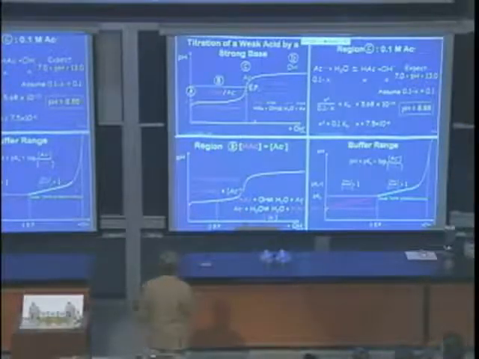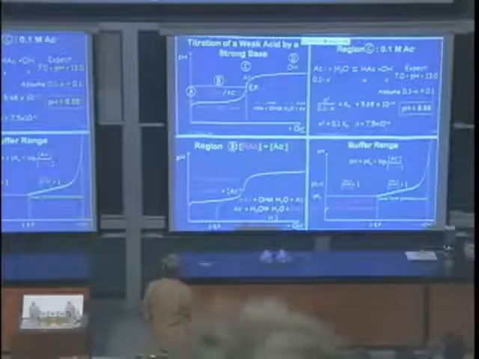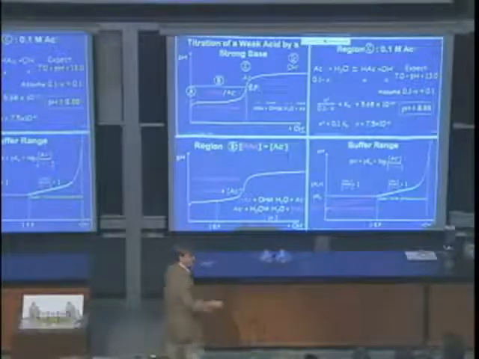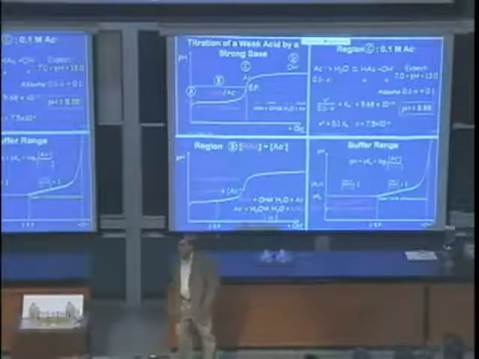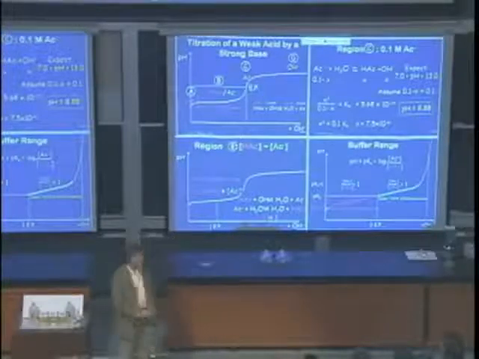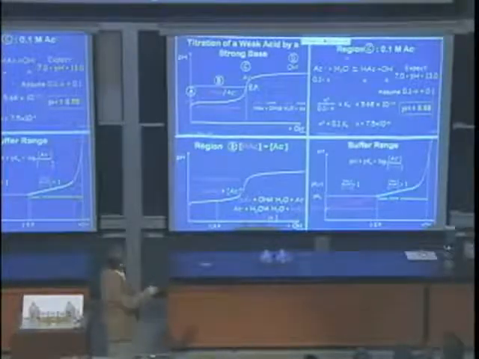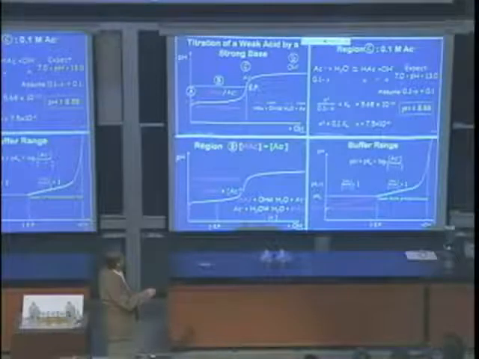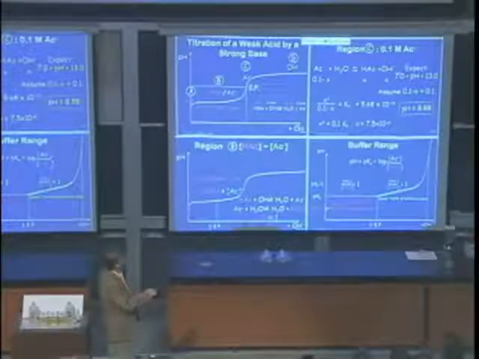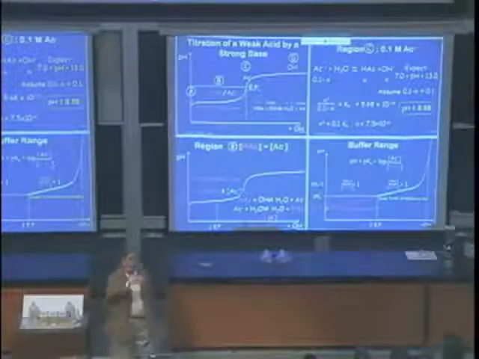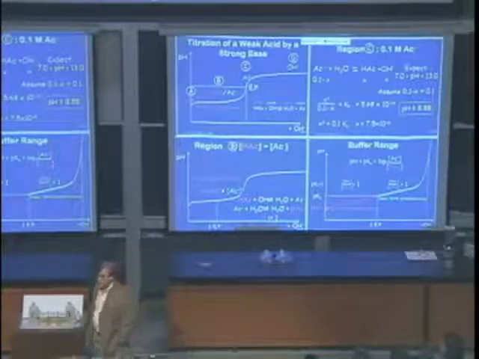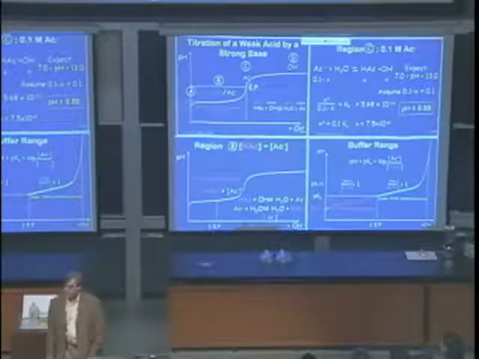And we have talked about the equivalence point. Initially you might think you have a pH of 7, but this is not the end of it, because the acetate ion reacts with water to form again undissociated acetic acid and some OH minus. That means the equivalence point is a little higher than pH 7 because you have that OH minus in there.